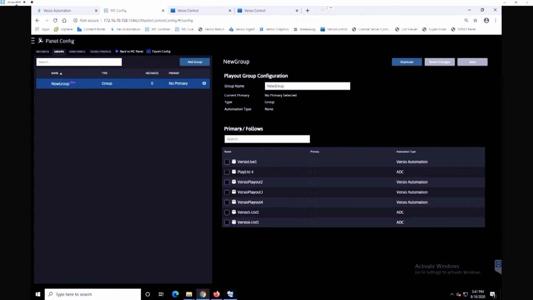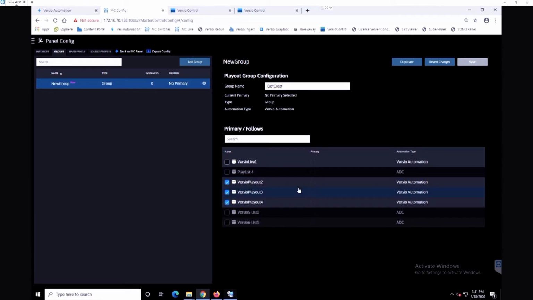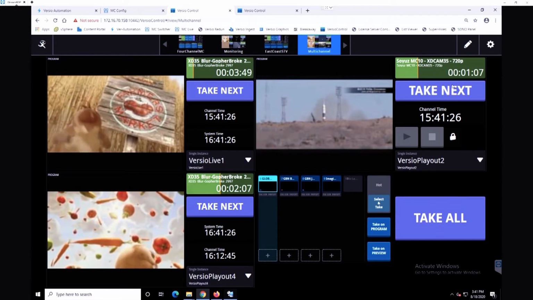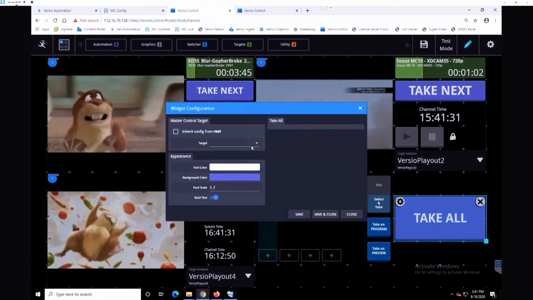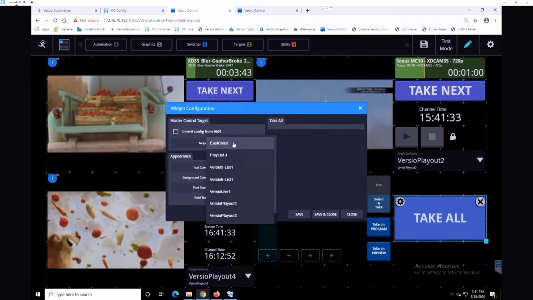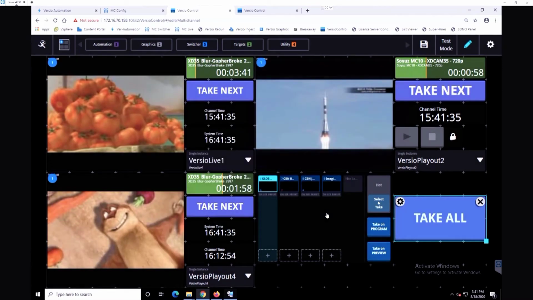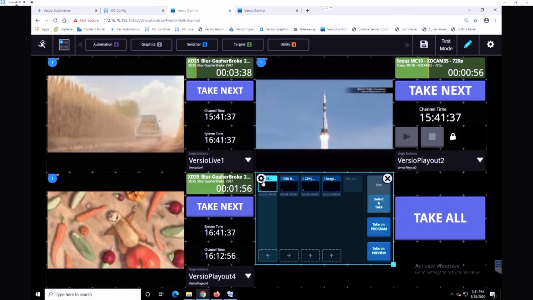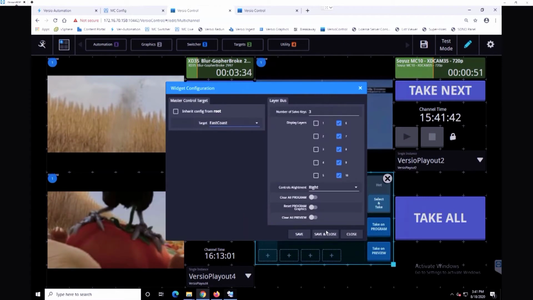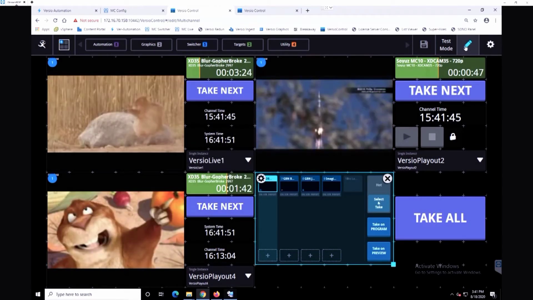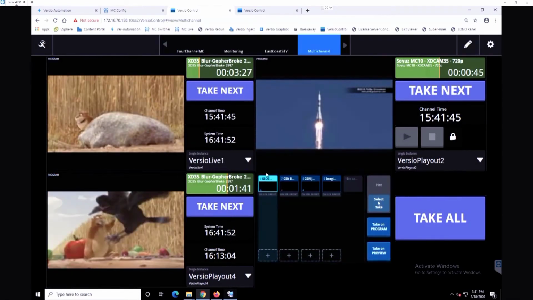Operators can pre-make an infinite number of channel groups and simply add a channel selection widget to their controls. Then the operator can choose to dynamically switch between single channel control or group controls. When in a group mode, firing a graphic will fire a graphic on each of the gang channels, and advancing the list out of a live event and into a break will likewise advance the lists of all the gang's channels. This makes it simple for stations to do more with less, greatly increasing the efficiency of each individual operator.